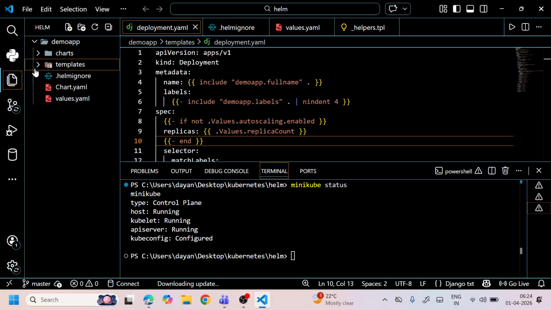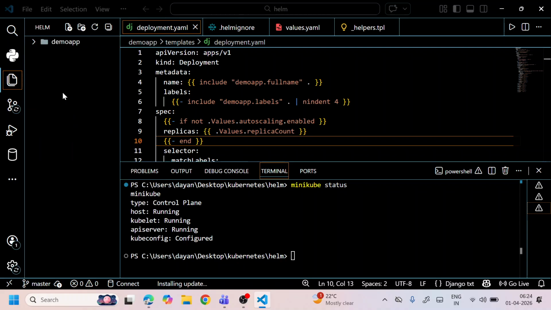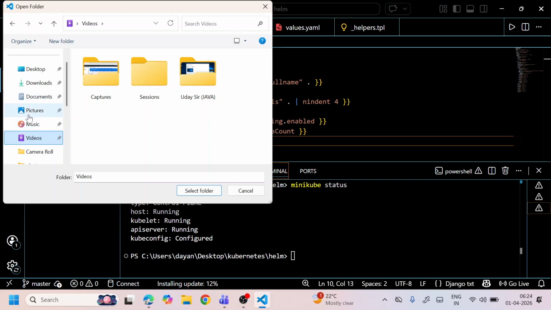Let me open file, open folder, videos, desktop.